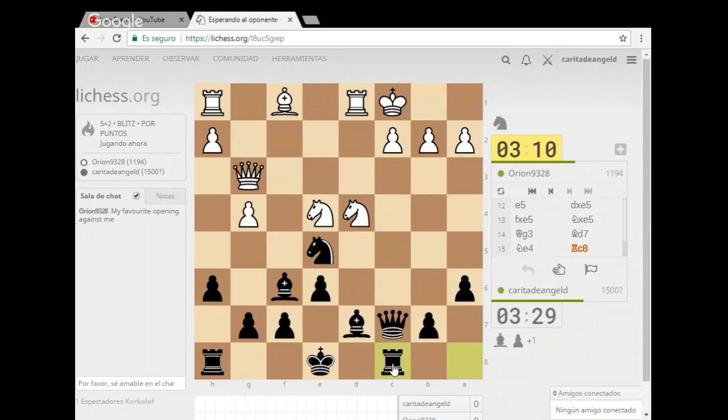Yeah, if you see my videos, I always say I like the bishop pair, especially in open positions. I prefer having bishops over knights, but of course knights are valuable as well. Okay, my king is still in the middle. I have an extra pawn, but he's got some threats. So let's see.